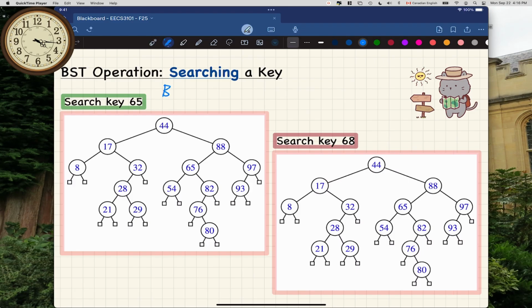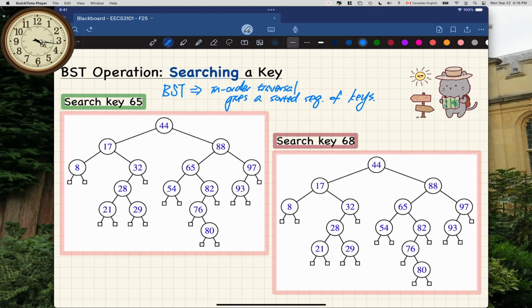So if you got a binary search tree, that simply means the in-order traversal gives a sorted sequence of the keys.